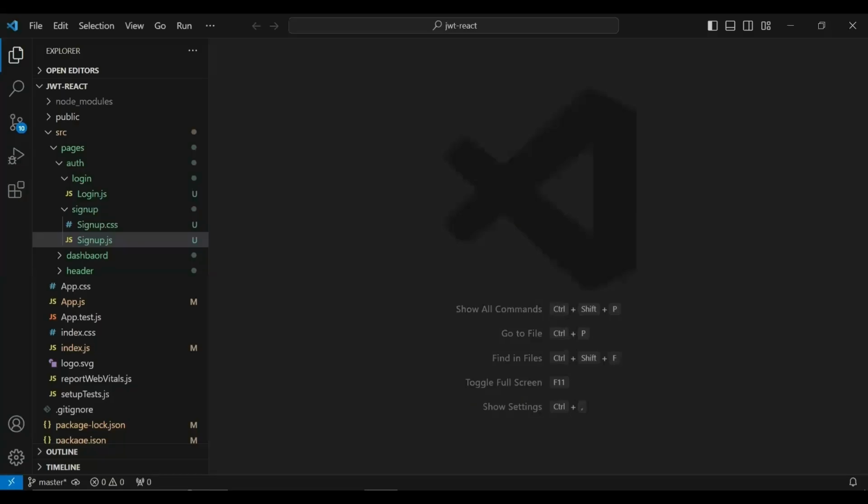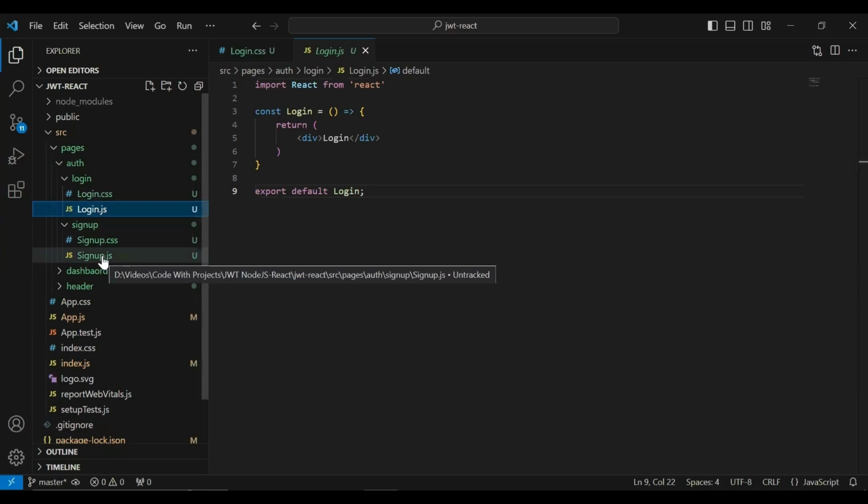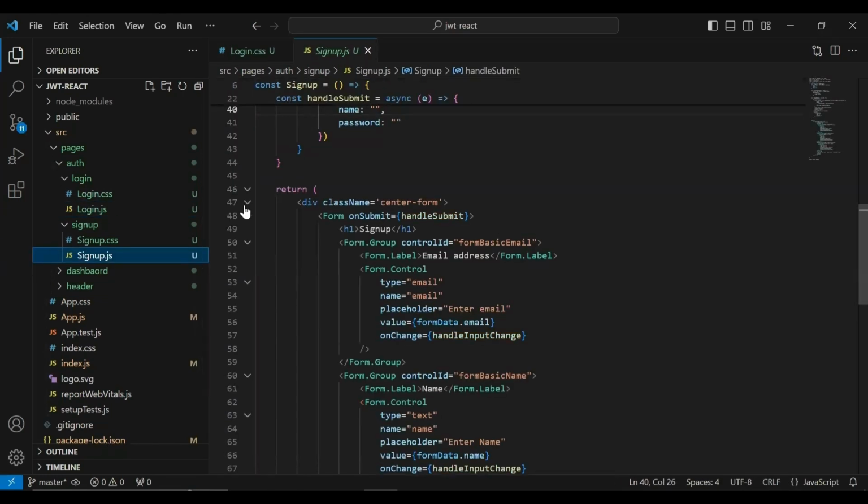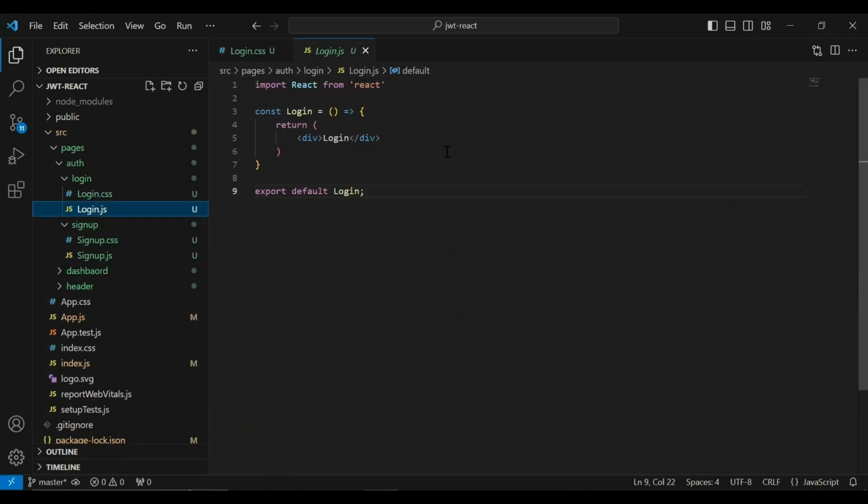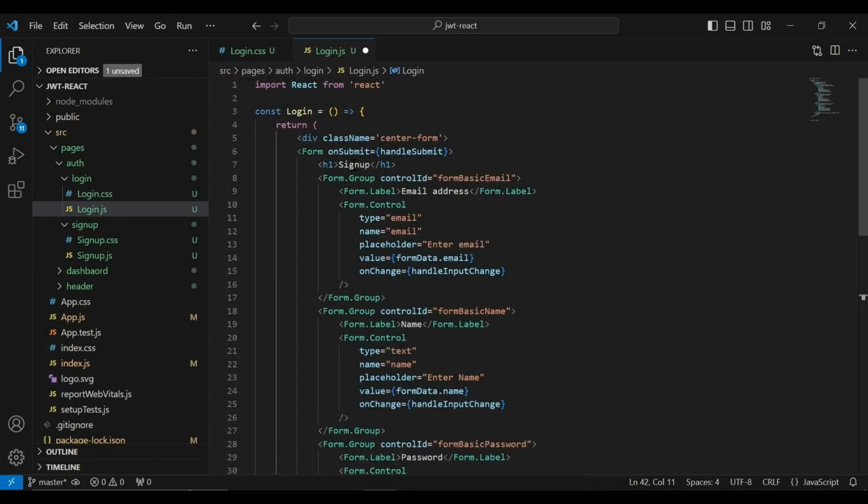You can see here the React application. So first of all, I'm going to create here the new file that is a login.css. Let's go to sign up component. Let me copy the HTML code. Let me add here in the login.js file. You can see here the caption of the form that is a sign up. Let me update this that is a login.